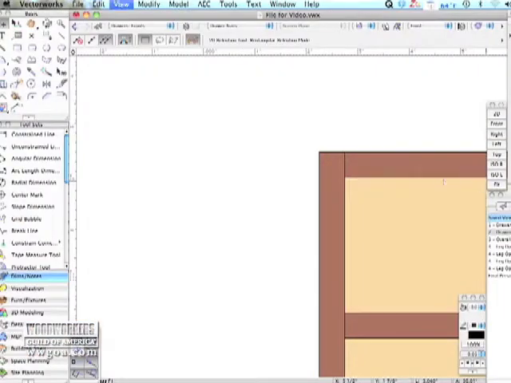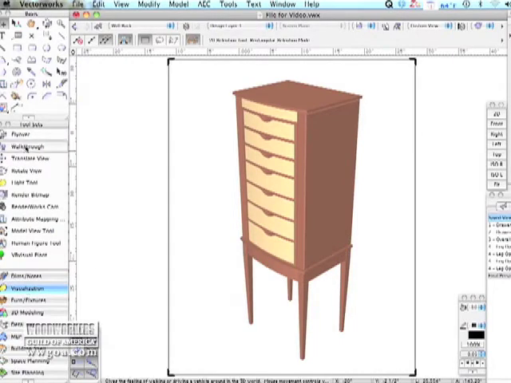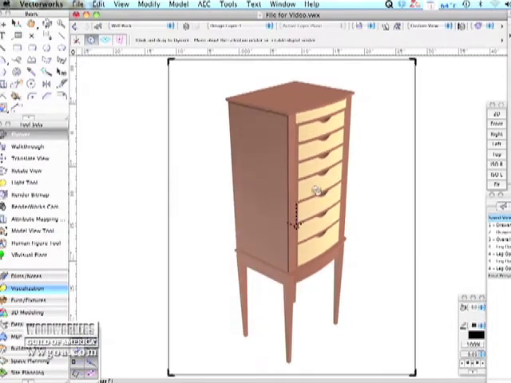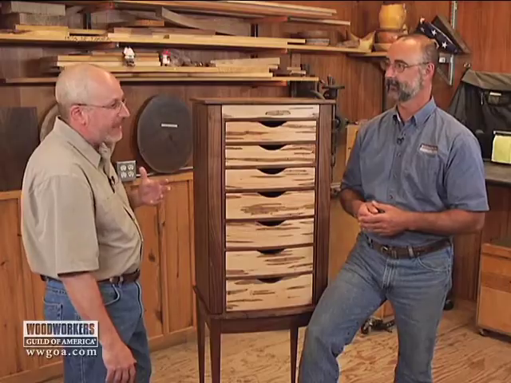There's no material expenses. I can make changes very easily on the fly. I can look at the proportions of a piece, and I can change the piece and look at different proportions and explore different design options. I can look at a perspective of it, and it appears as it would in the real world. And once I'm done with all my design, I can actually work out all the construction details, something that you in the shop kind of figure out while you're building. Yeah. I know this in advance.